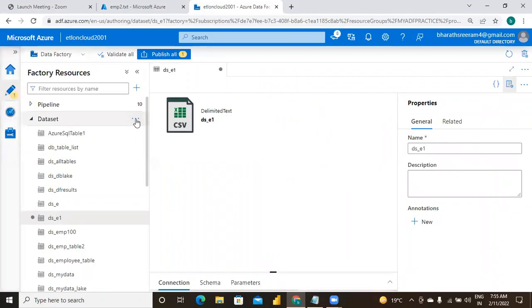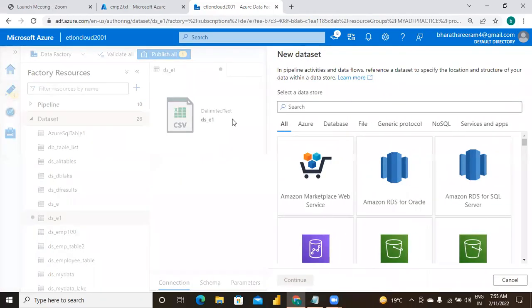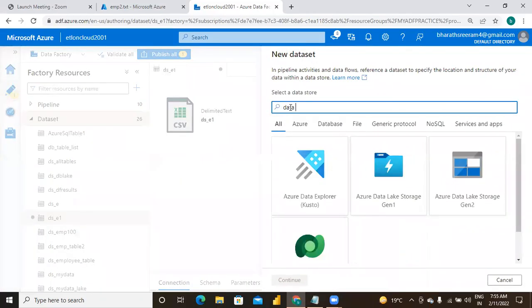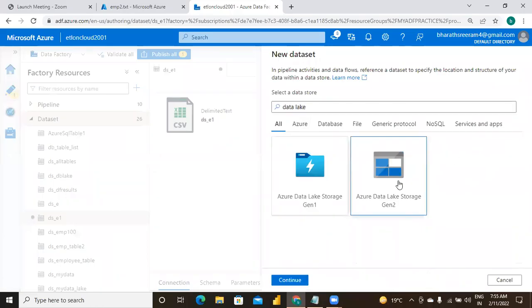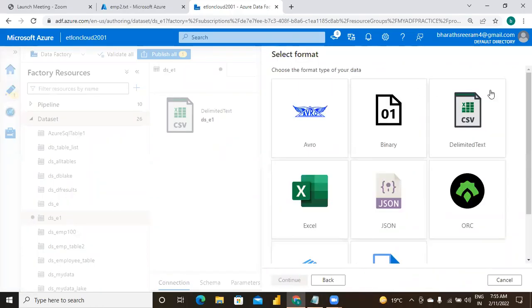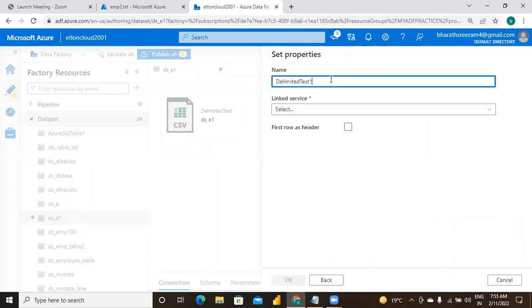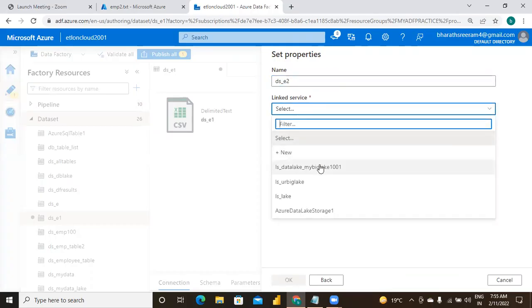One more data set. It's also for the data lake. Giving the name DS E2. Same linked service.